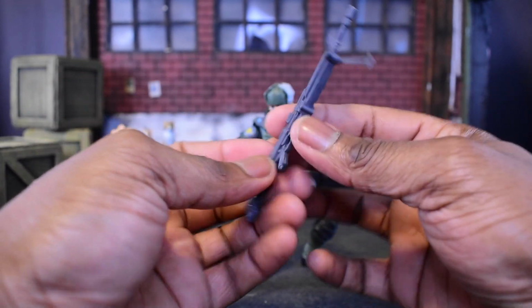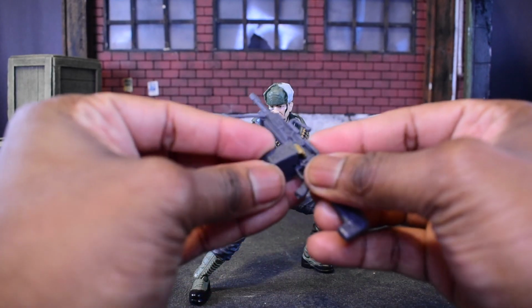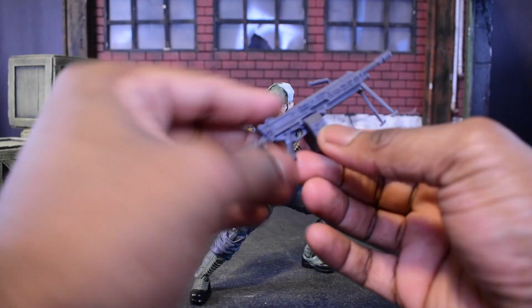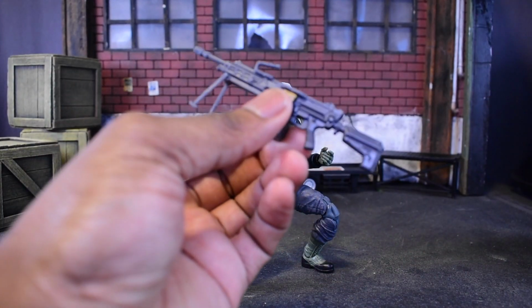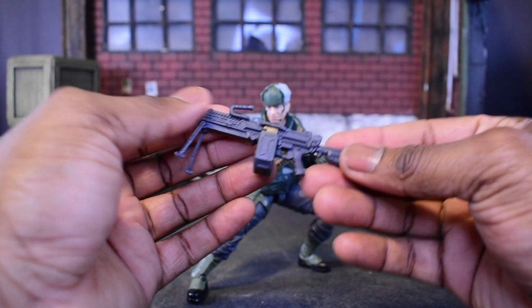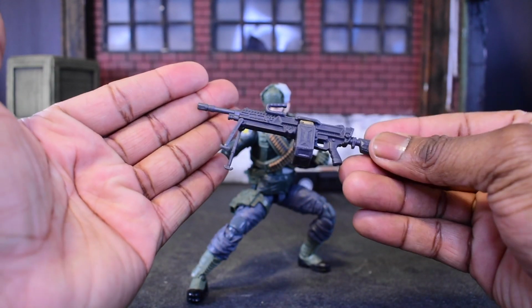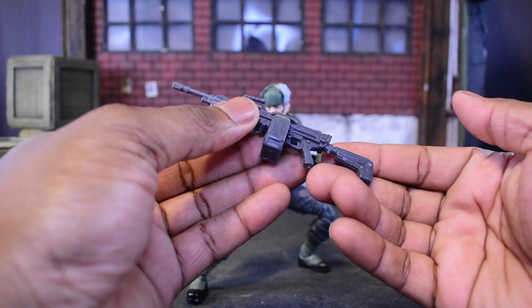As you can see, there is no ammo or magazine holster. That's because we have our big old piece here that lines up and looks really, really good. I don't mind the gun being all gray, but being that it's Night Force, I guess that's why it kind of is. I would prefer a nice little wash in this, and I can probably do that myself. So that's one of our main accessories here.